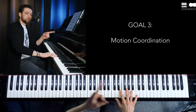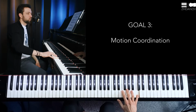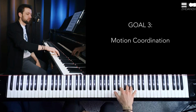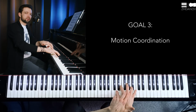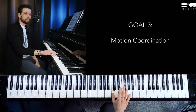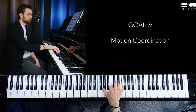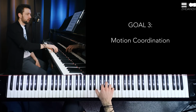When we switch direction and we go downwards, we use a slightly different motion routine. We go into the keyboard gradually for these longer fingers, 5, 3, 2. So finger 3, 2 is the highest position of the knuckles. And then we fall back for the thumb. Again, pull in motion: in, towards finger 2, out the thumb. Then gradually in, out for the thumb.